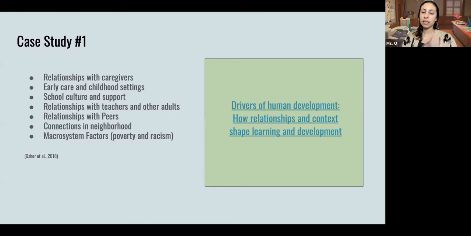How are they successful in their community? How are things going? Are they happy with those things? And then again, the macro system. So it goes into, how does poverty affect this? How does racism affect SEL barriers? It's a really interesting case study. I really wanted to share it with all of you. I think that just having this as an opening, like an introduction to SEL, is really good to read through.